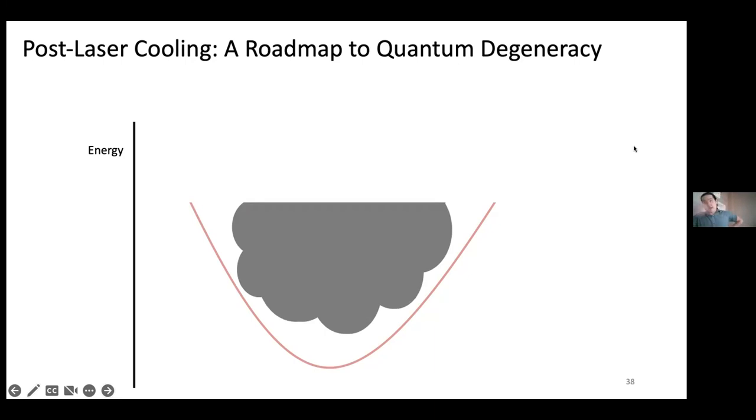And by doing that continuously, if you start with enough atoms, you can reach the temperatures and densities to achieve Bose Einstein condensation. Okay, great. So we get our beam of titanium atoms, we use our fancy innovative laser cooling scheme to get them cold enough to catch in a MOT, and then we make a MOT and transfer to an ODT and do all this and we're happy.